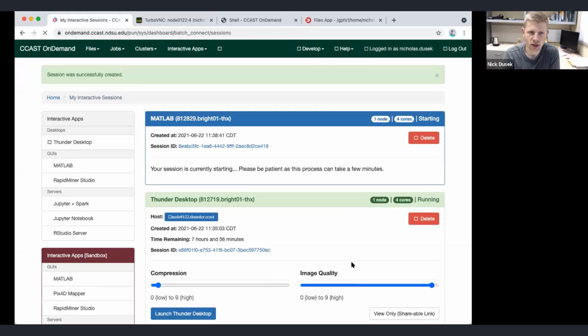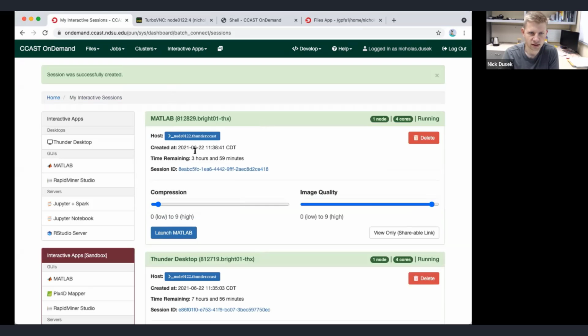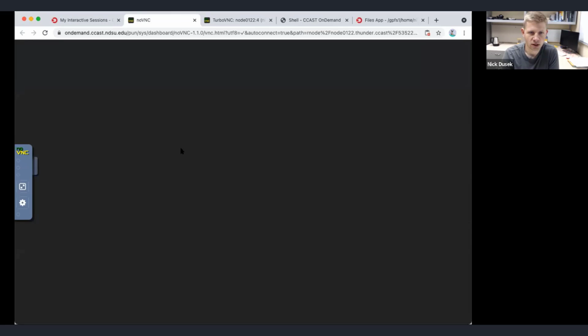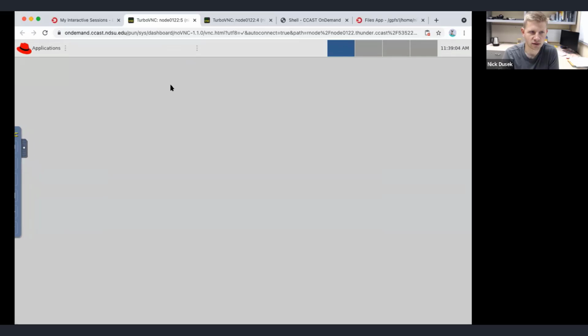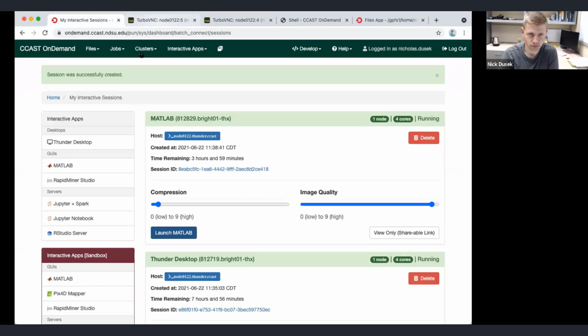Once this launches, we'll have a launch button that we can click to open the MATLAB user interface. Oh, okay, it's already started. We can open this up. MATLAB can typically take a little while to load, so we'll let that load.